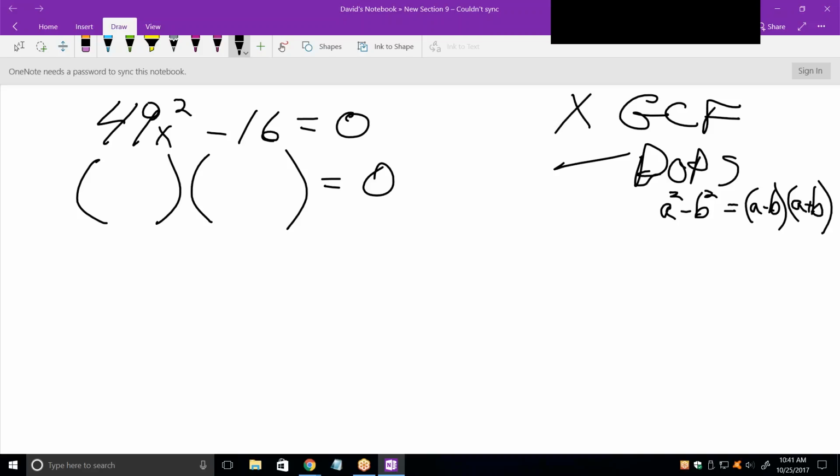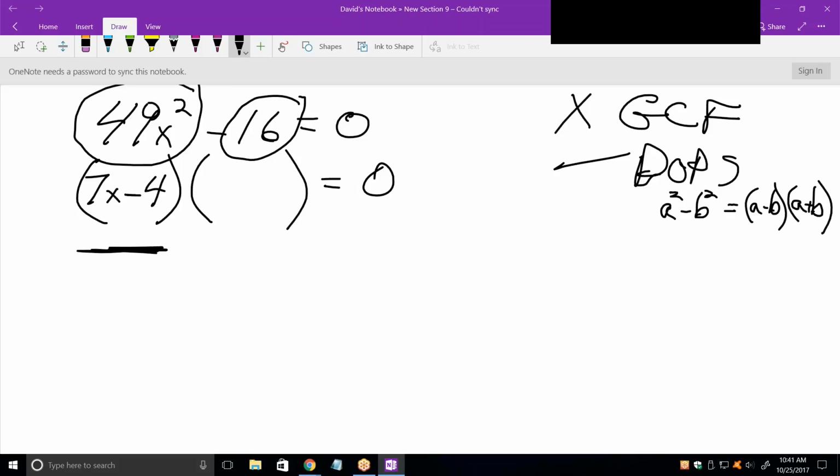Okay? So what you have to figure out is what is a and what is b here. So would a be... That's a squared, right? Yeah, so that means it would be 7. So 7x is a. 7x minus b. What's b? Just 4. Actually b is 4 because the negative sign's built into this formula, notice. In other words, the first term is a minus b. So we have written a minus b.